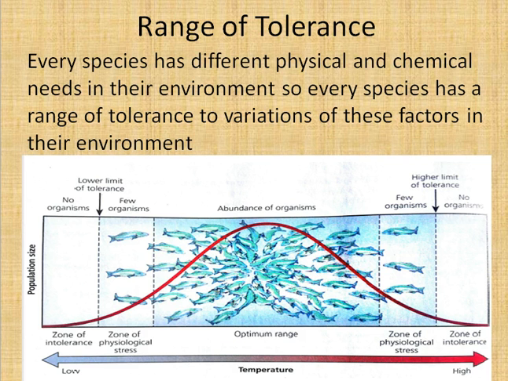Once you exceed their lower limit, drop the temperature below, say, 13 degrees Celsius, or their higher limit of tolerance, say raising the water temperature above 25 degrees Celsius, the trout have become so stressed they can no longer survive and the population size goes down to zero. This is one example, but it can be applied to various other organisms and various other physical and chemical needs. For example, the amount of rainfall over a period of time for corn, or the salinity of the water for fresh or saltwater fish.